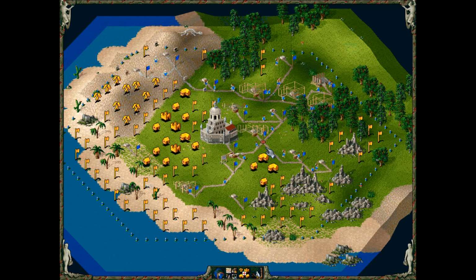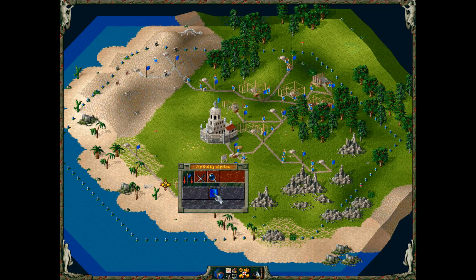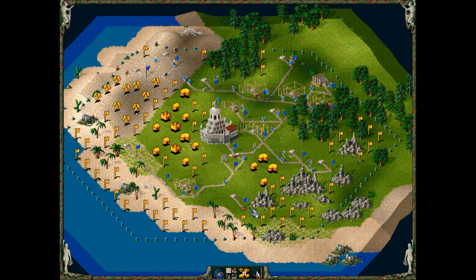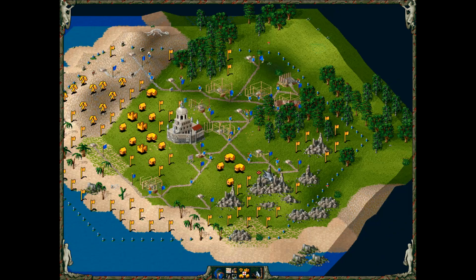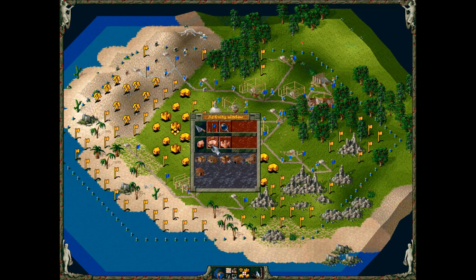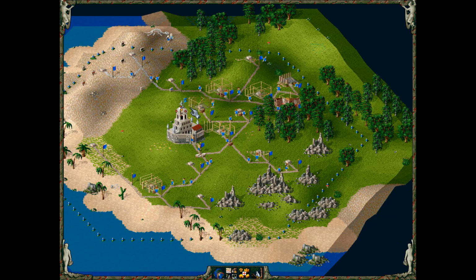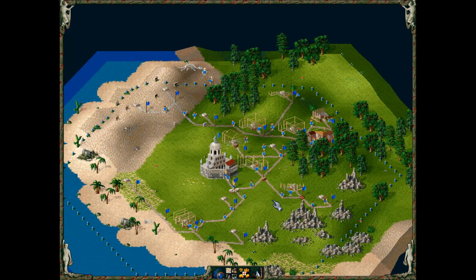Now, oh, I haven't connected you, did I? Okay, so let's do it like this. We'll have 3 fishermen working here. And once these are done, we might actually go ahead and build some farms, because the food seems to be fairly important for us.